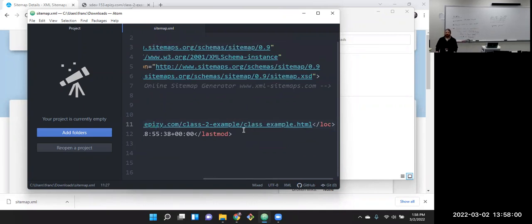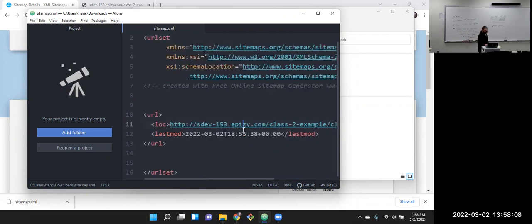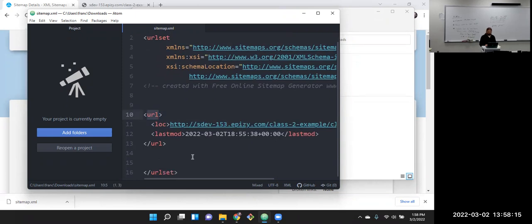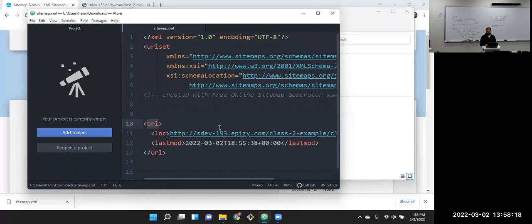So you can see it's just an XML file filled with a bunch of links and details and things. So we need one of those. There should have been 2 URLs. I don't know why I didn't follow that, but it'll be fine. Basically, each URL element has a location and a last modification, the last time the page was modified, so that our bots can follow all those links through and check out the pages and report back to Google what's going on.